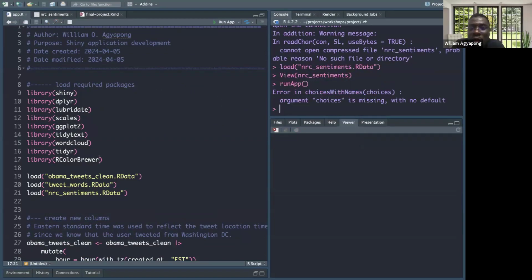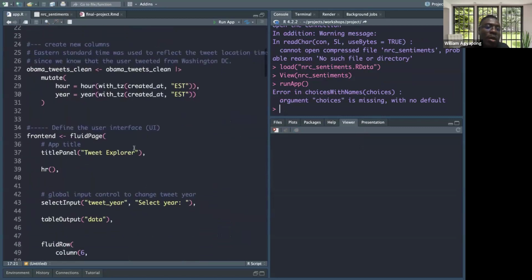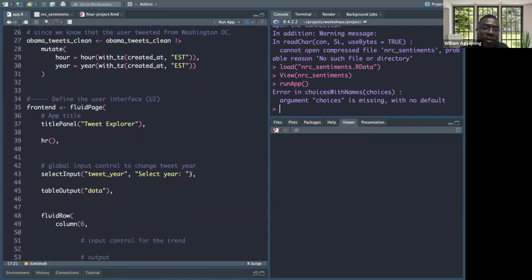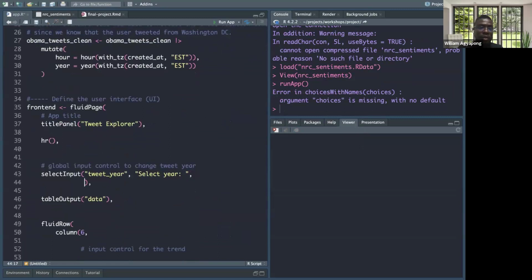And it says what? Error. Choices missing. Good. Our input is missing something. Okay, which is fine. So we just provide the choices. What choices do we want? We want the unique years. So I just call any of the data sets we loaded. We can call the Obama tweet clean and extract the dates.